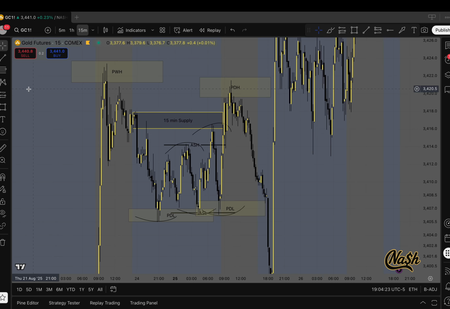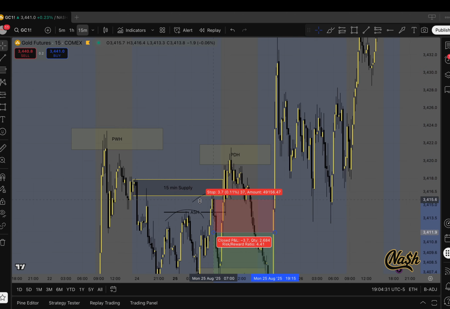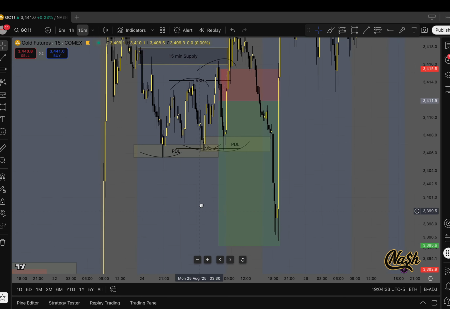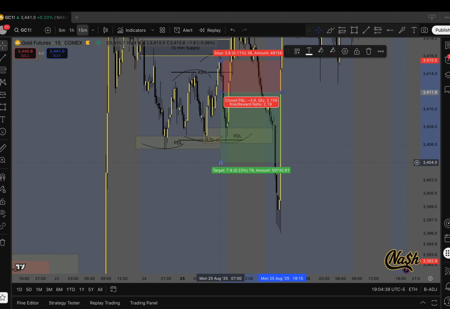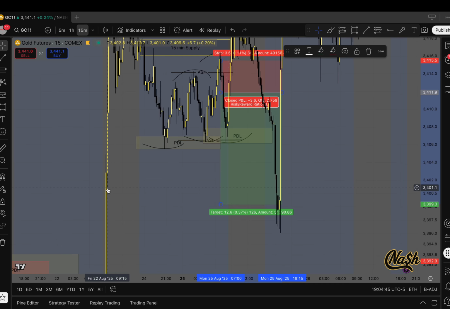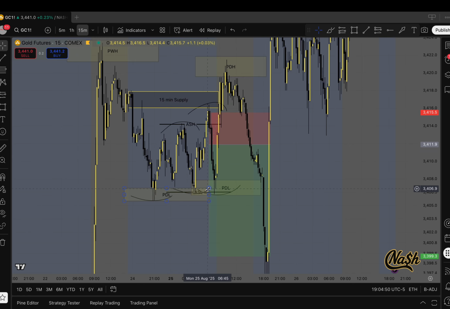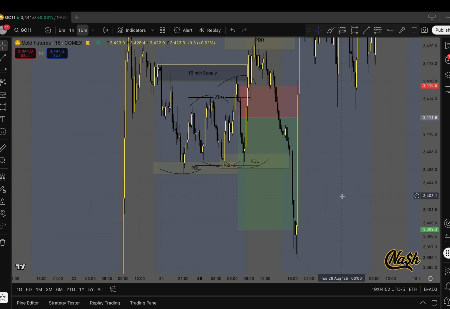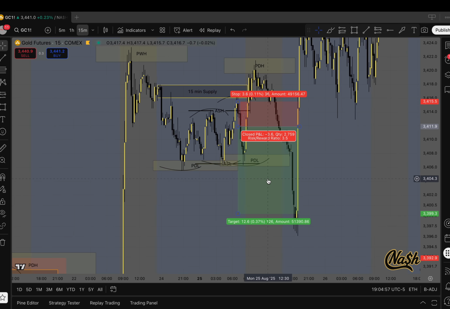So once I got into this trade right here at this level, what price decided to do, it decided to come back down into the Asian low. It tapped it, but it didn't take it out, so it didn't do a full sweep. And I wanted price to come all the way down here at least to get past this wick, but it didn't do that, of course. And then price came into this Asian low, it tapped it, and then it went up. And that's what I wasn't looking for. I wasn't looking for price to do that at all.